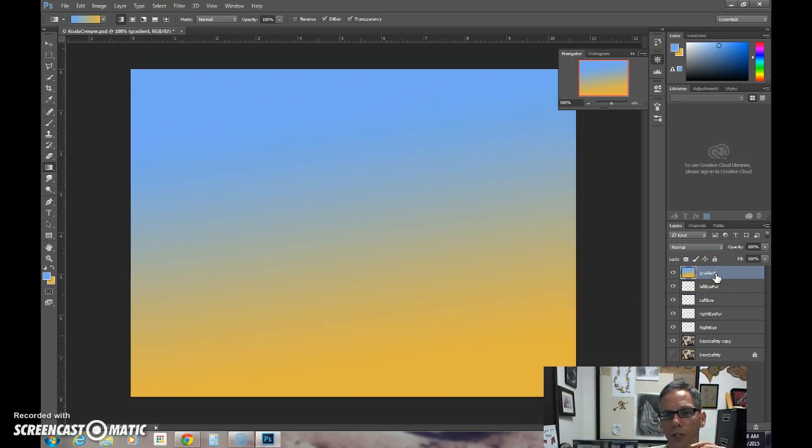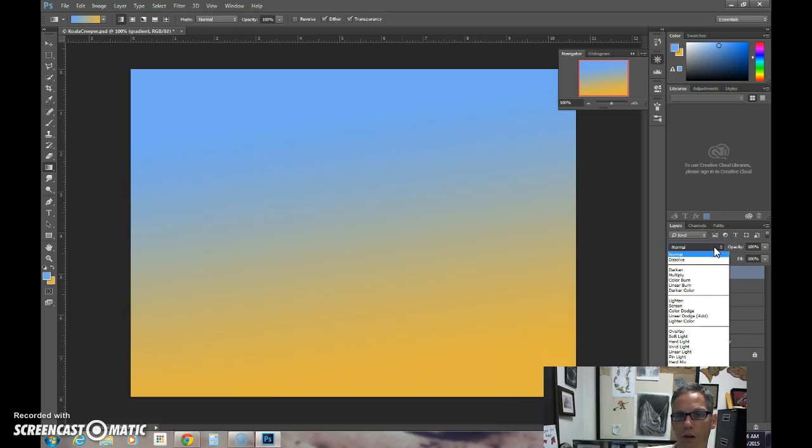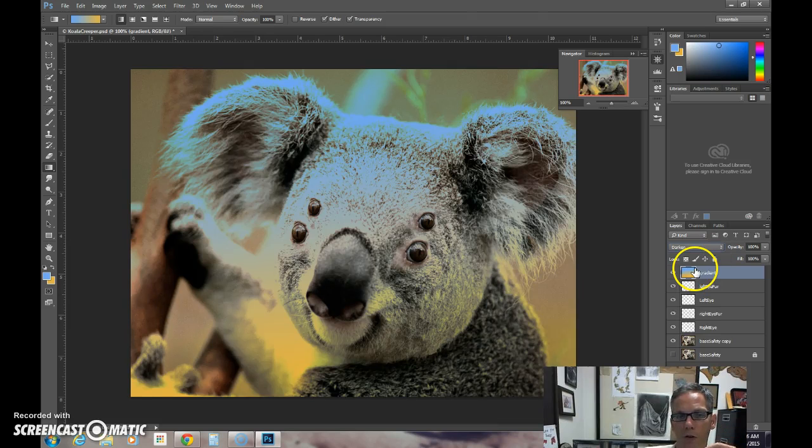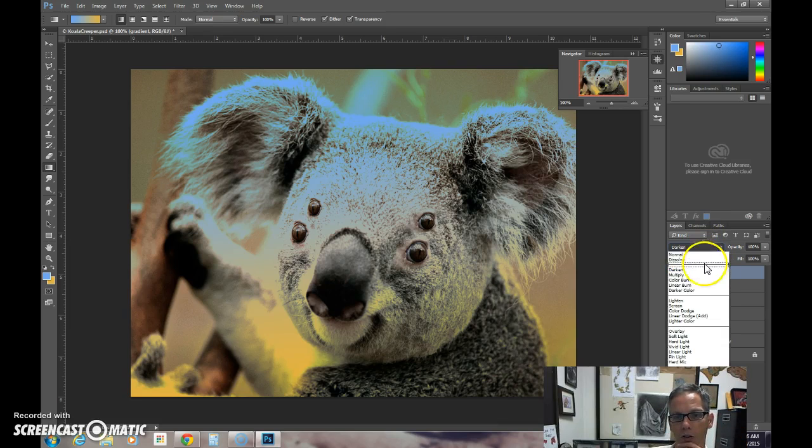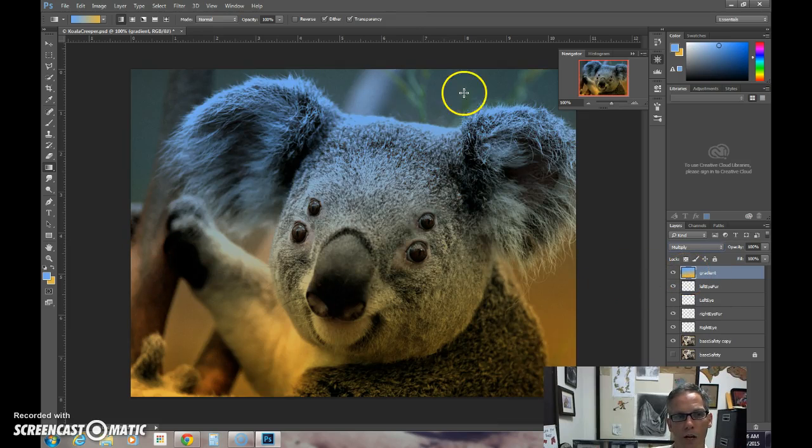One of the things I want you to see is when you begin to manipulate things with modes, the modes will take colors from the upper layers and blend them with the layers below. So I just added a darken mode to the gradient layer. Here's my gradient layer, and when I do that, it begins to blend and mix pixel values. So now I have a bluish to a warm color blend.